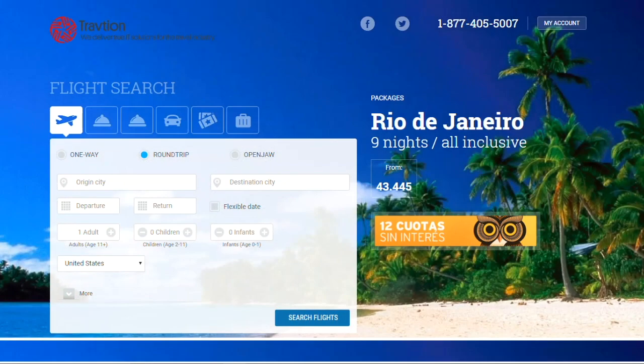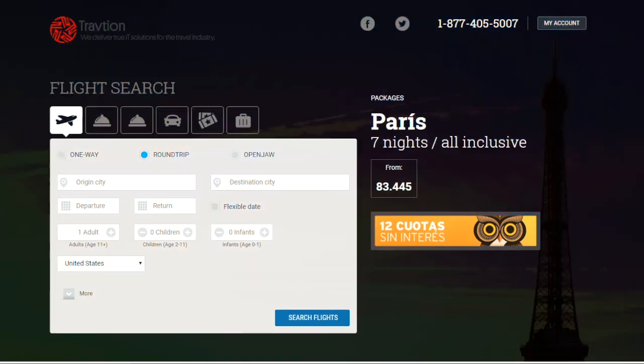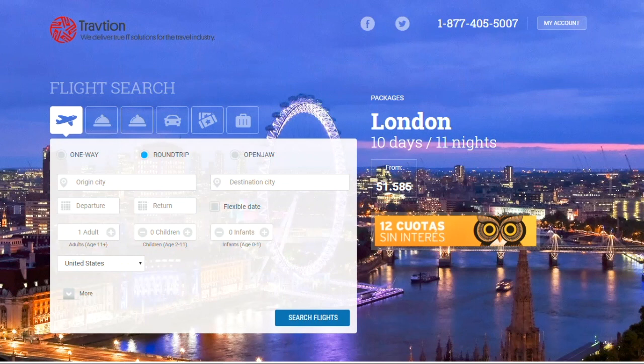The front end of the engine is the site your customers use to make the reservations. Think of it as the first impression your customers are going to get of your business. Of course, the site is going to be fully customized with your logo and your colors so that your customers immediately recognize your brand when they enter the site.